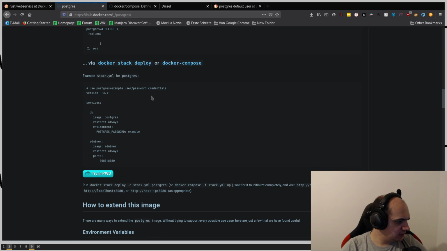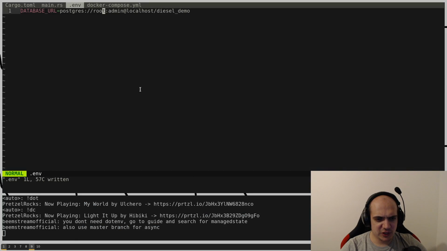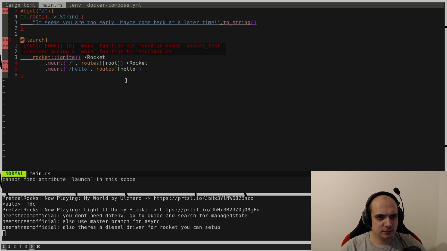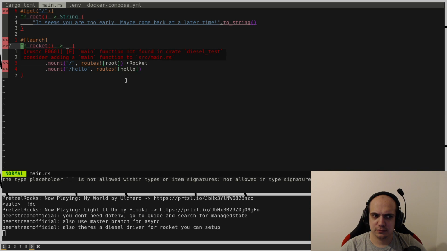You don't need .env, go to the guide and search for managed state. Also use the master branch for async. Okay, wait. There's a Diesel driver for Rocket you can set up. Okay.